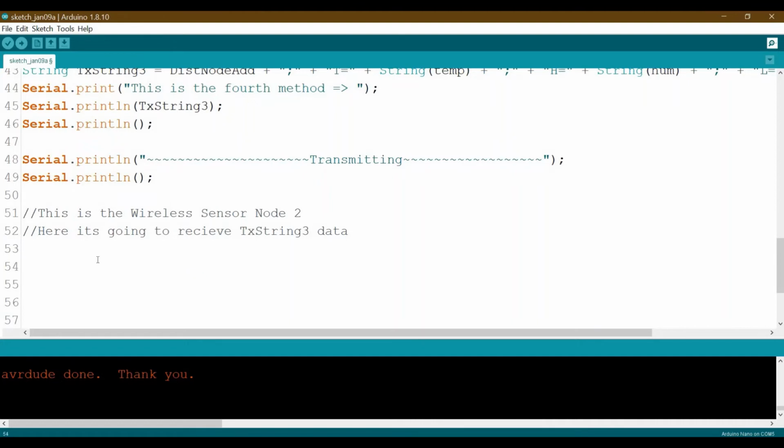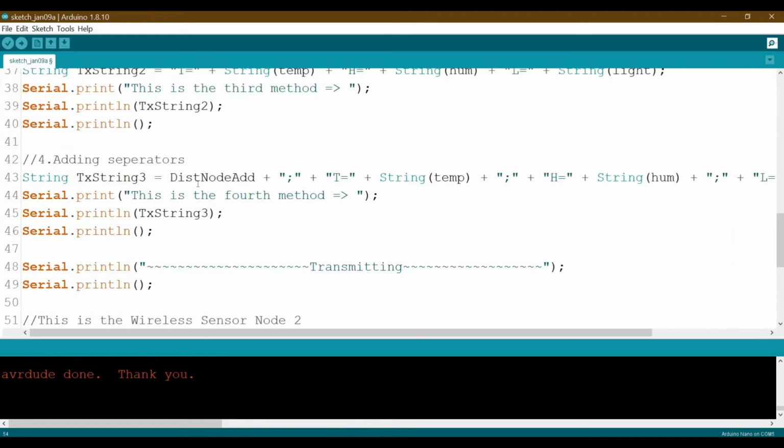So let's use print to add some more identification. So we say this is to receive data, and we can say this is the fourth transmitted data.